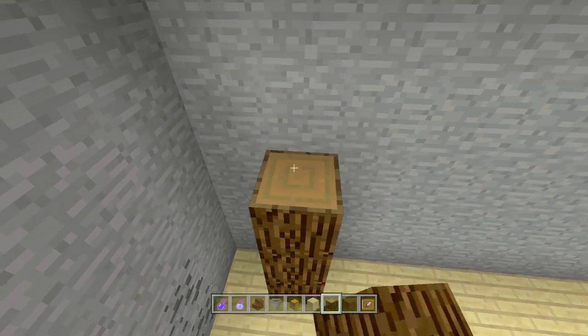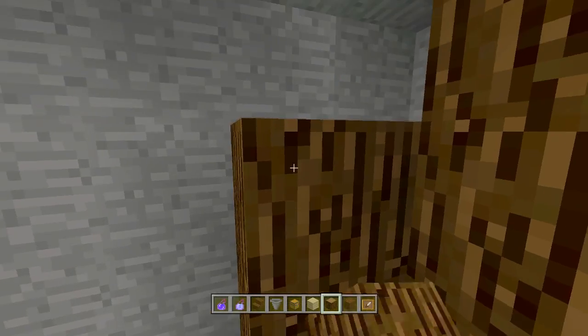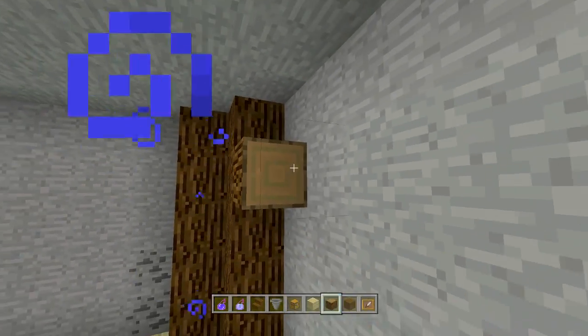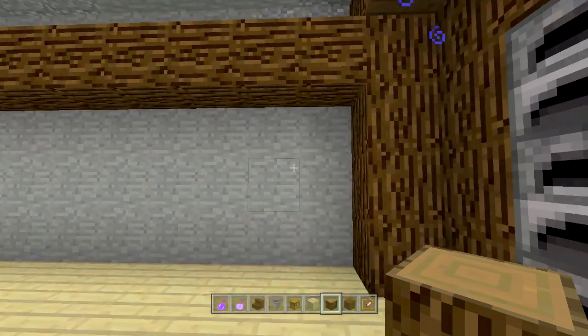like that, all the way to the top like that. And same thing over here, all the way to the top like so, all the way at the corner. Next, just bring a line of spruce one down from the ceiling, connecting both of them together. And then we're going to make a 3x3 spacing on both sides. So we need a 3x3 spacing.